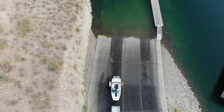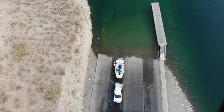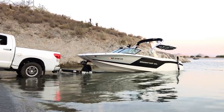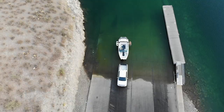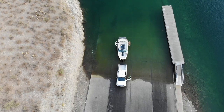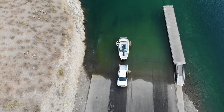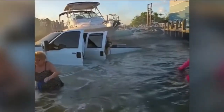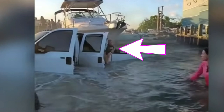Now you're ready to back the boat down the ramp. Your bow strap should still be attached. Let's be honest, there's a bunch of pressure to perform when backing the boat down the ramp. You want to back the trailer in deep enough to allow the boat to start floating. Make sure you put the vehicle in park and engage the emergency brake. It would be best to have somebody man the vehicle and another person operate the boat. There have been instances where failures occur and the vehicles actually end up in the water. This is why my kids are in the boat when I back down the ramp. However, it is possible that you can do this all by yourself.